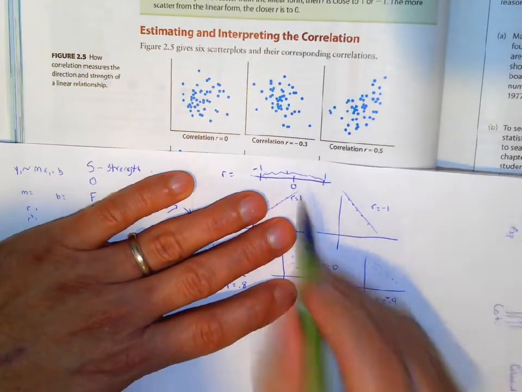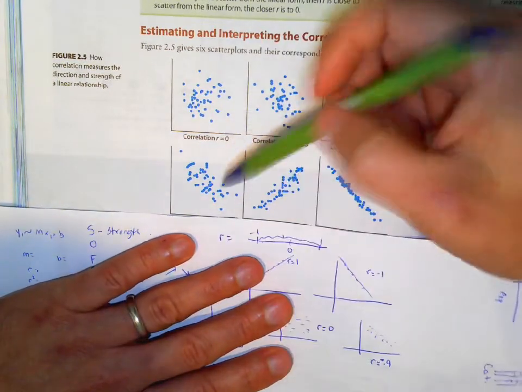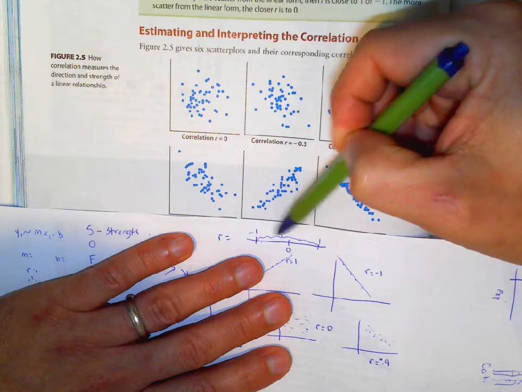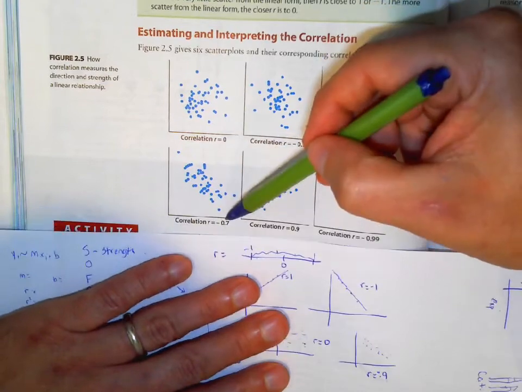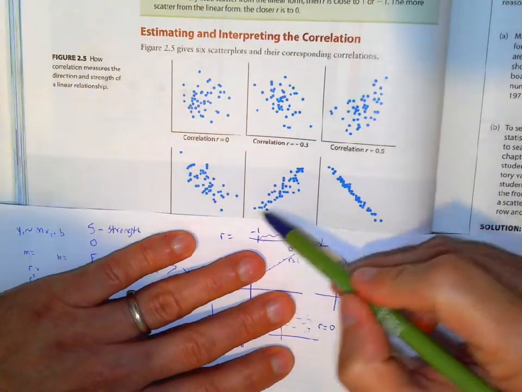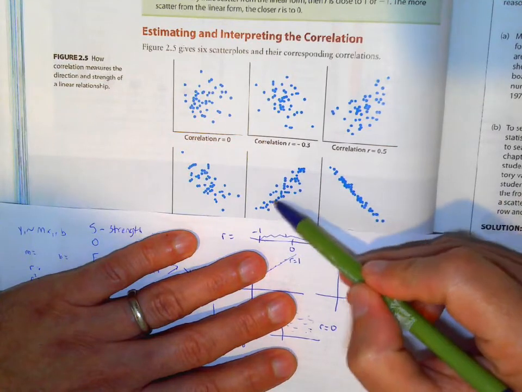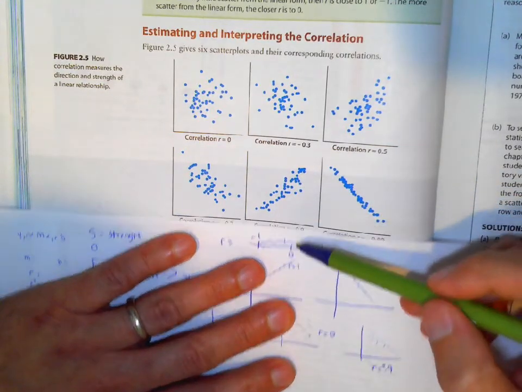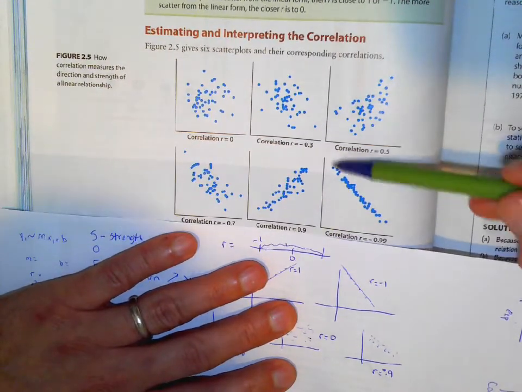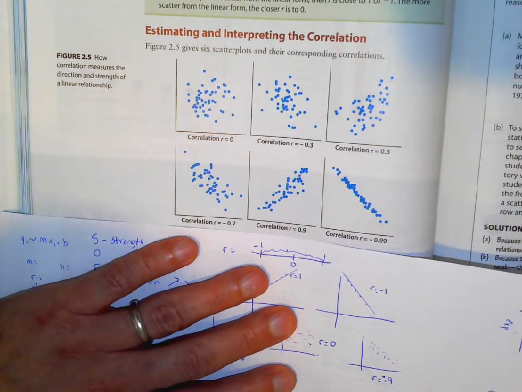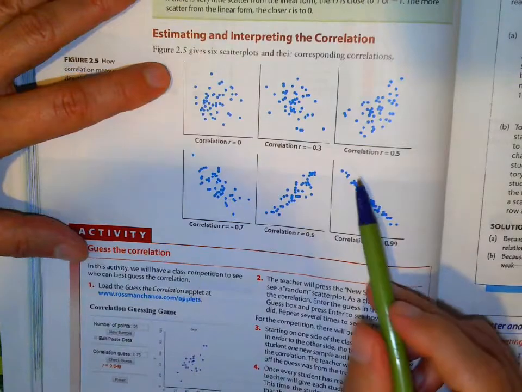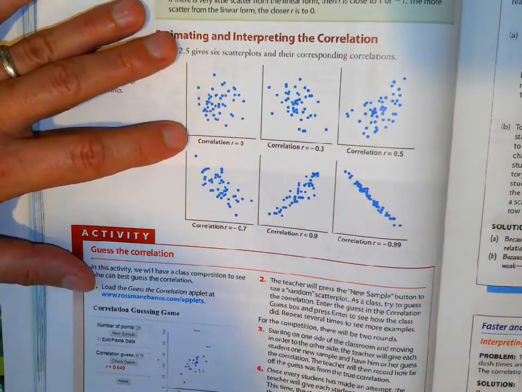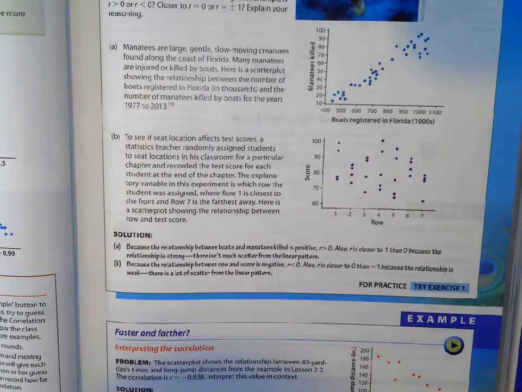This one has a negative slope, so we're on the negative scale, and it's a little bit tighter, maybe -0.6, -0.7. They have -0.7. This one is a positive slope, getting even tighter yet, maybe 0.85, they have 0.9. And here, negative slope, even tighter, -0.99. So in class, we're going to play a little game where you're going to have to guess those correlations. I'm going to put up a graph, and you're going to put it in the chat and tell me what that is. So hopefully you understand what correlation is.